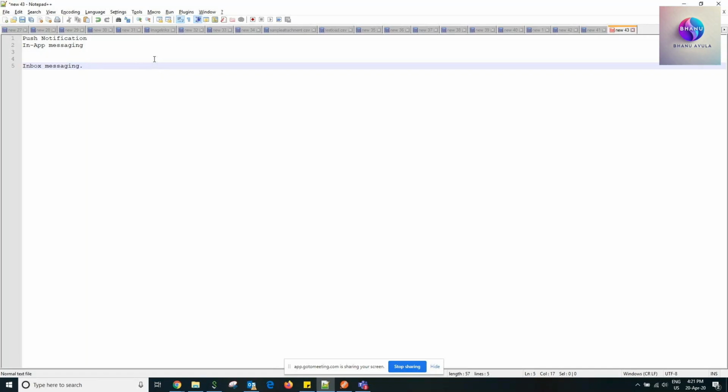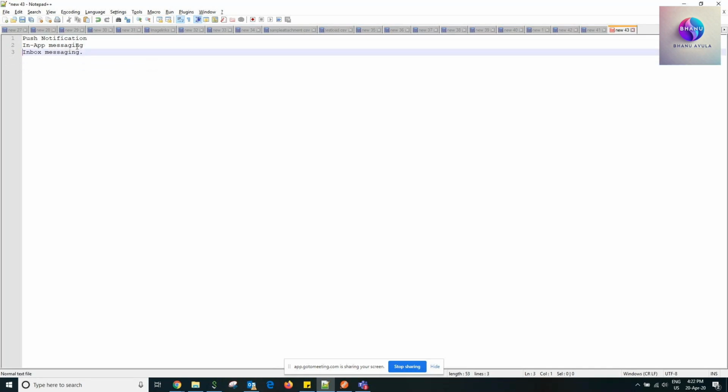And there is one more called inbox. There will be an inbox inside the app. Once you open that inbox, there would be, like, your March month statement, or January month statement, and here is your credit card bill. Everything would be there inside an inbox. It is a mail kind of thing. That is called inbox messaging. These are the three types which they might ask you in interviews. But if you know the differences between each of them, it should be fine.